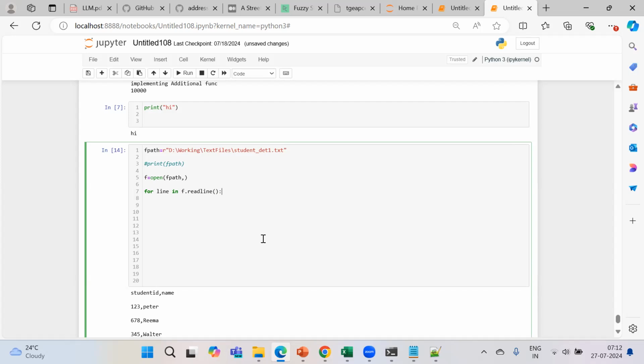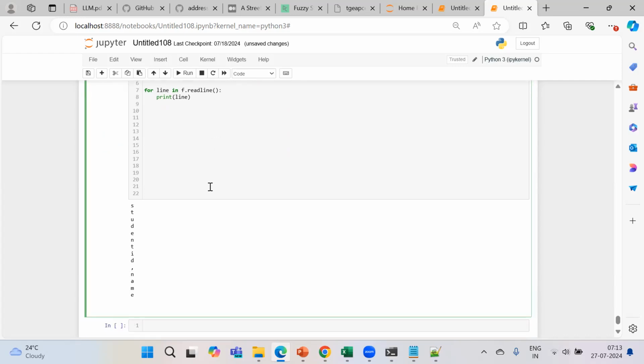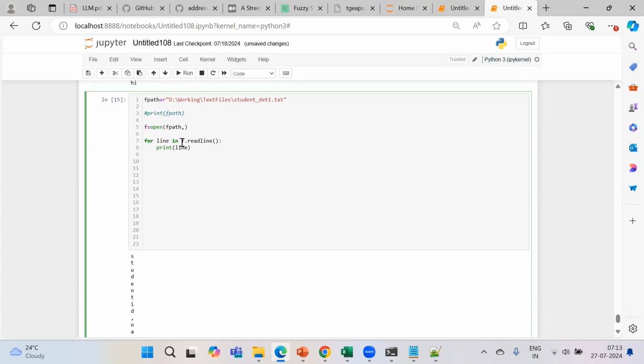Now I'm simply saying for line in f dot readline, for whatever you have, every line that is coming, I'm just trying to read it and then print it. See, every line, the first line, whatever you got from f dot readline, it is reading line by line, even within the line if you want to do it.